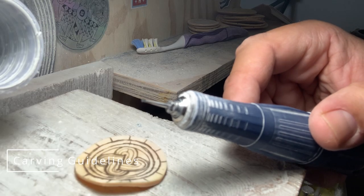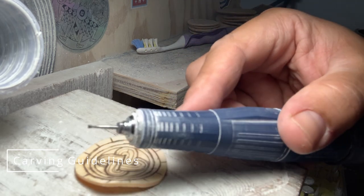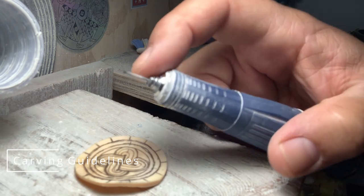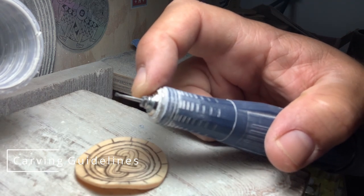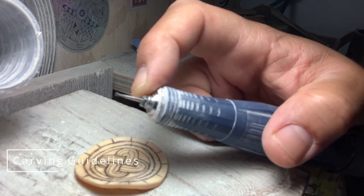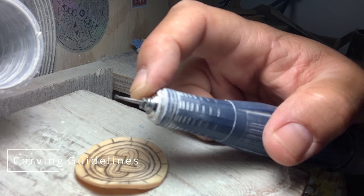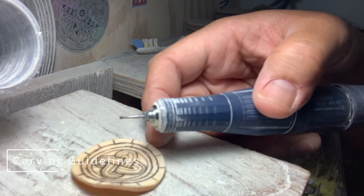All right, so now we're ready to start carving. The piece that I have in front of you is similar to a Dremel tool. It's called a rotary tool. It spins really, really high. As you can see, I've got a bit on the end. This bit is one that dentists use when they're doing dental work. So you're talking about a burr that's smaller than the tip of a pencil. That's what I use to engrave. I'm actually going to use one even smaller than this when I get down to the design.